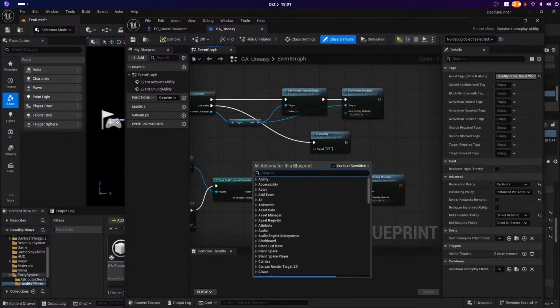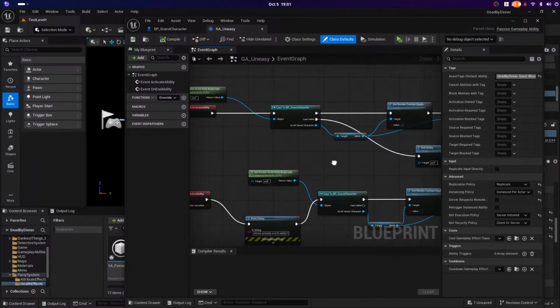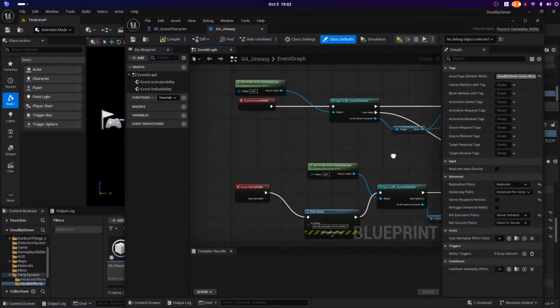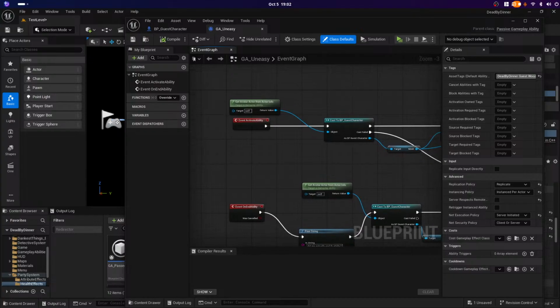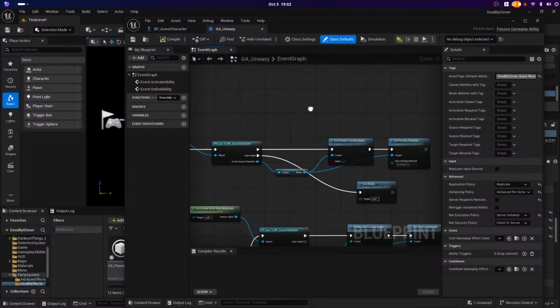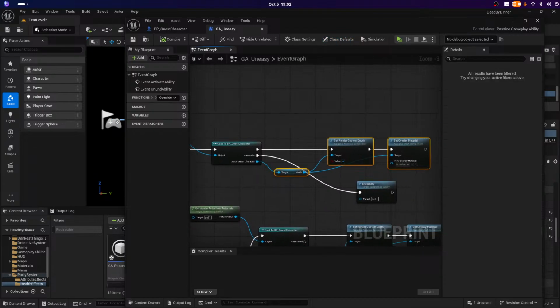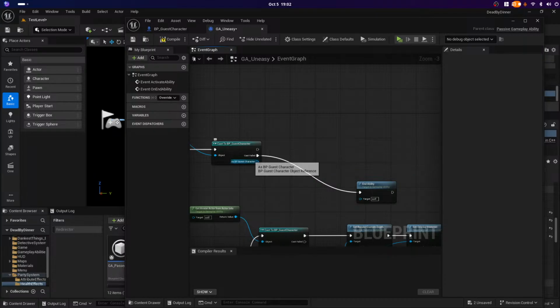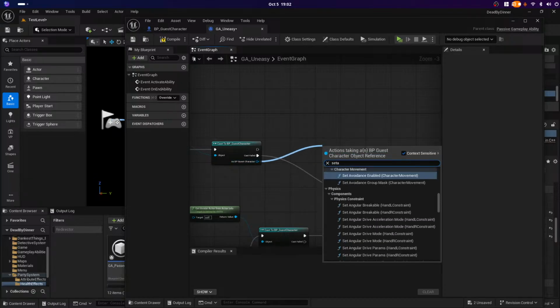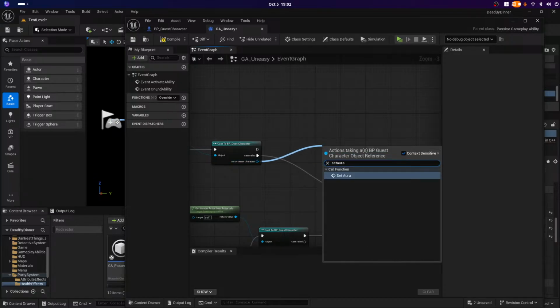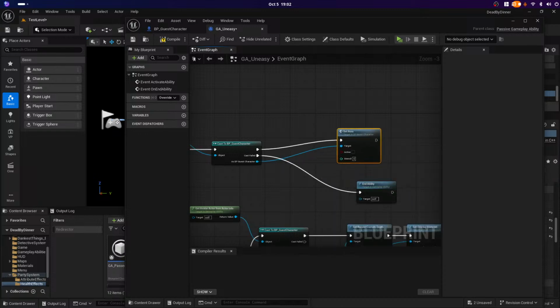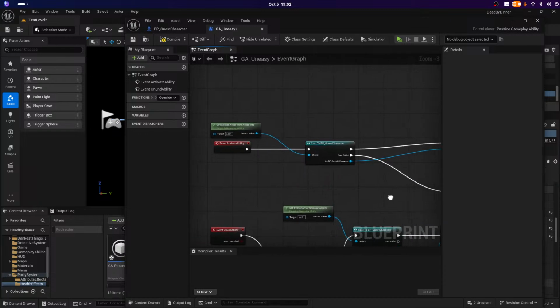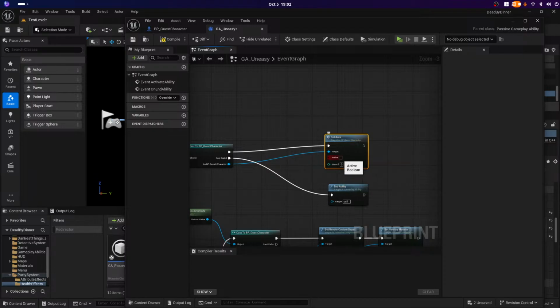GA uneasy, everything after this should be replaced with set aura active, and it's uneasy, so the stencil will be 1.